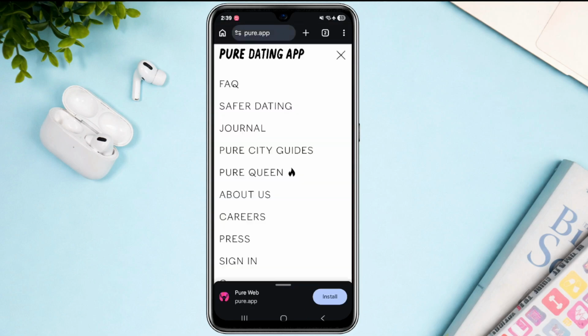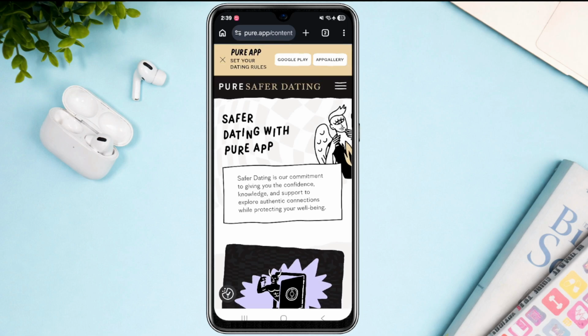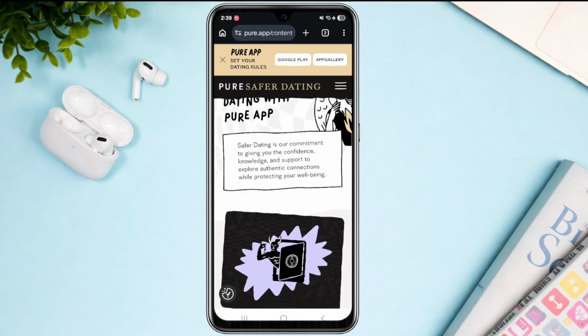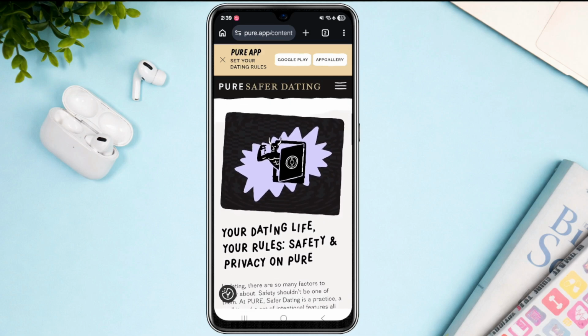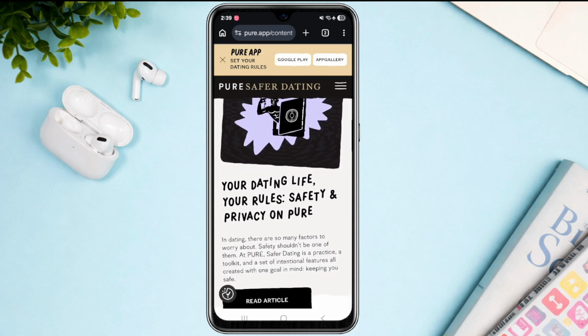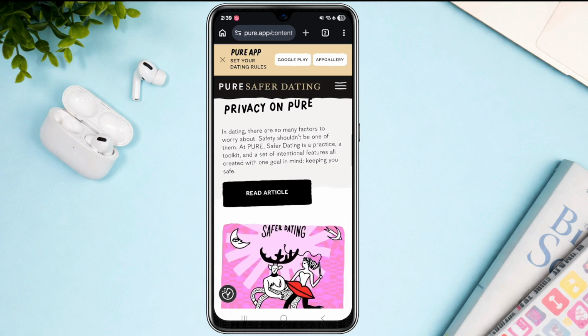All you have to do is to create an account. And then once you've successfully created an account, all you have to do next is to subscribe for Pure queries and active auto renewing subscriptions for access. Create an ad instead of a traditional profile. You post an ad describing what you're looking for, which acts as your introduction to others.